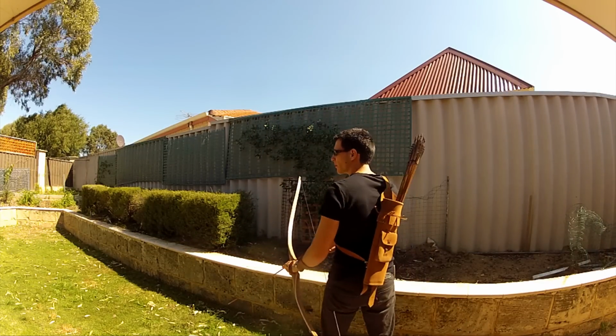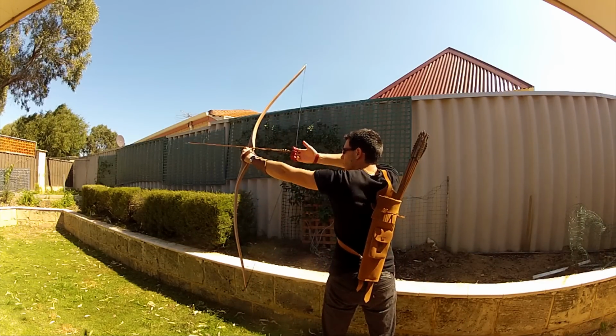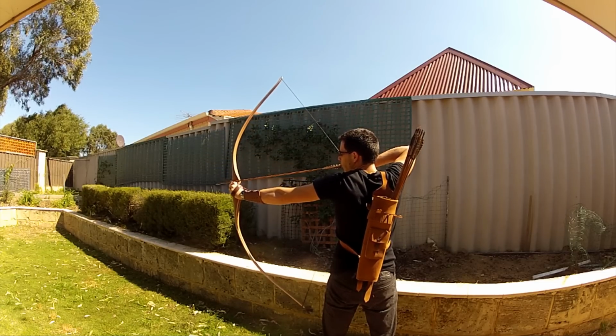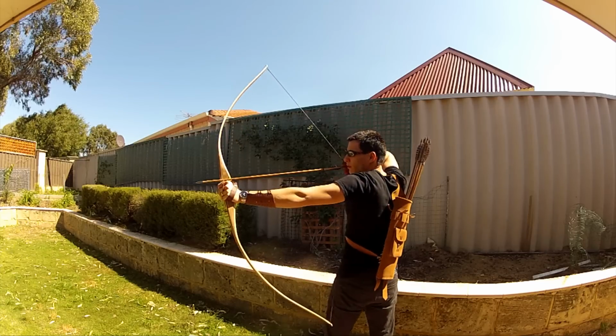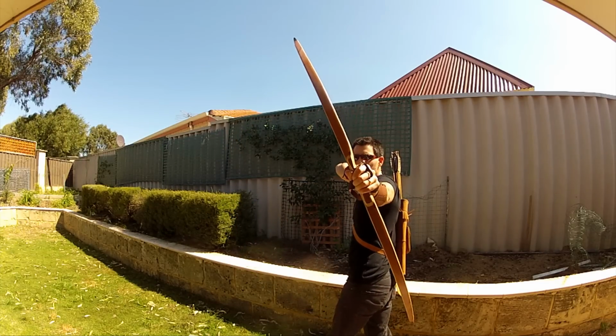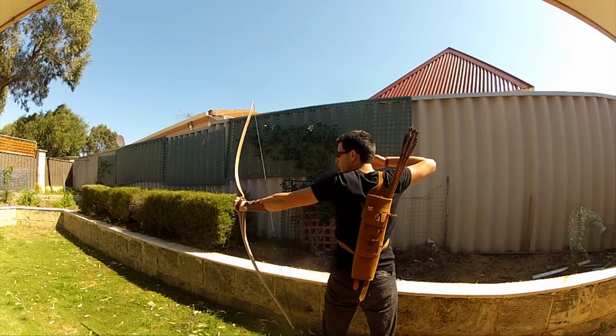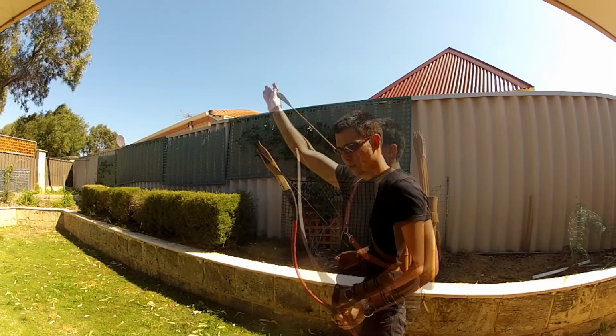You want to stand with your feet a little bit apart, pull back, make sure that it's on there properly, and then you let go.